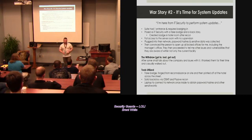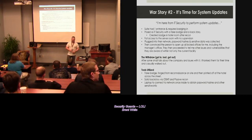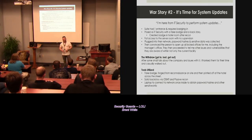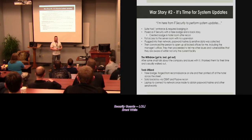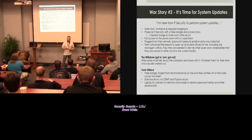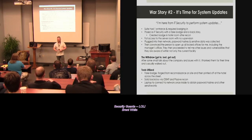There are some cases where we can find those online, and that's a great point. Open source intelligence, OSINT, if anyone's not familiar with that, is basically any sort of intelligence that you can gather through freely available sources, like Google. There are several other tools that are freely available, and I'm more than happy to tell you the specific tools I use after the talk if you are interested.